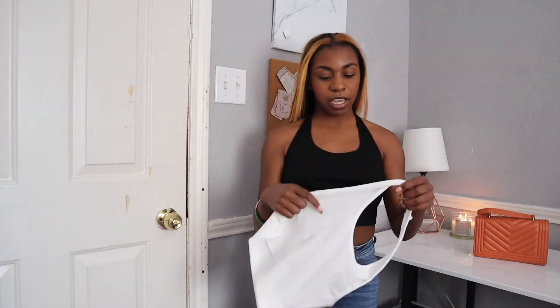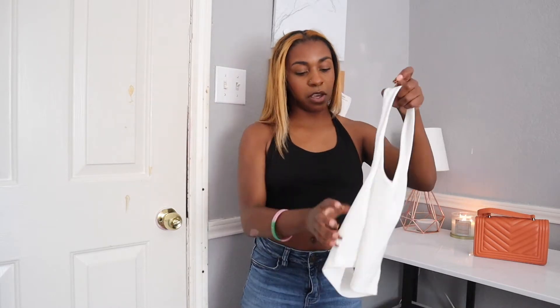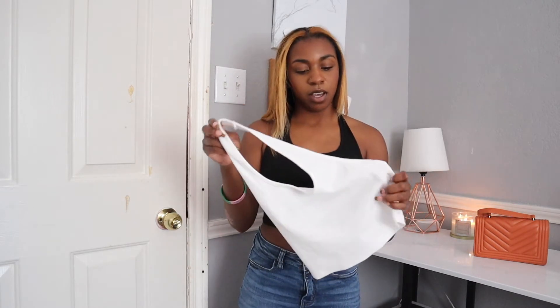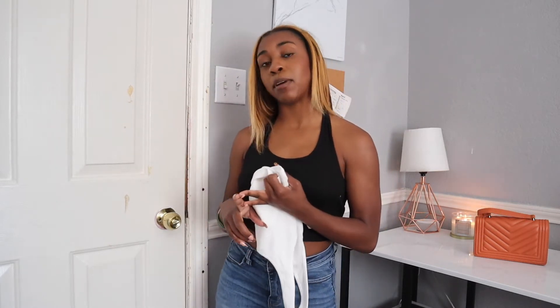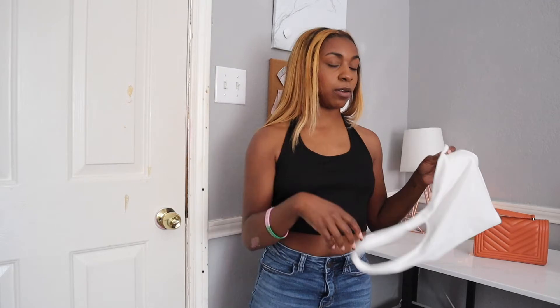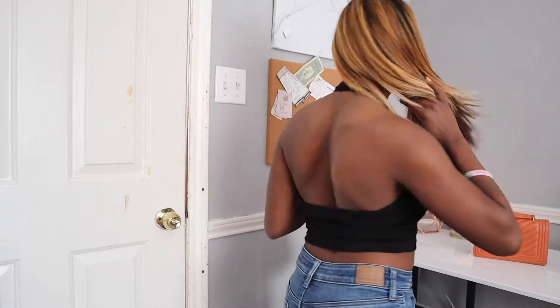Next we actually have two more halters, but I'm only going to try on this one because they came together. These are just black and white halter tops. They're not adjustable, similar to the first ones. Shein had a bunch of different packs — like a dark brown and tan pack, a gray and light pink pack — and I just got the black and white to start off. Here's the white one; I have the black one on. It's a ribbed material and it fits really well. These also get two thumbs up.